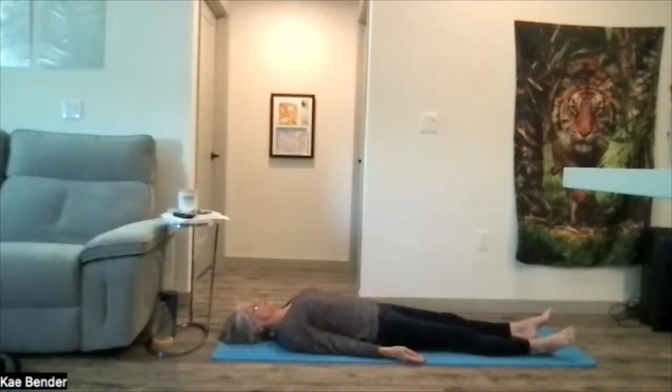As your body softens and sinks and grows heavy, just let it go from your awareness, allowing the earth to support you and your mind to just drift away. And as your mind begins to drift, know that other thoughts will come to you. Let them go as well. No need to remember the past or anticipate the future. Just let the thoughts flow in and out as easily as your breath.